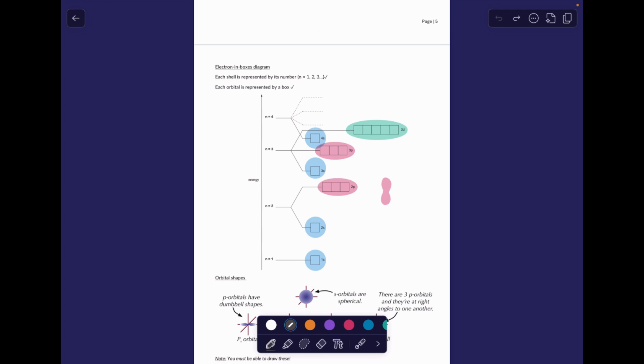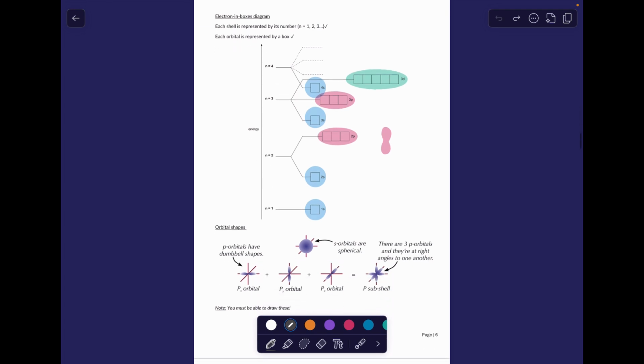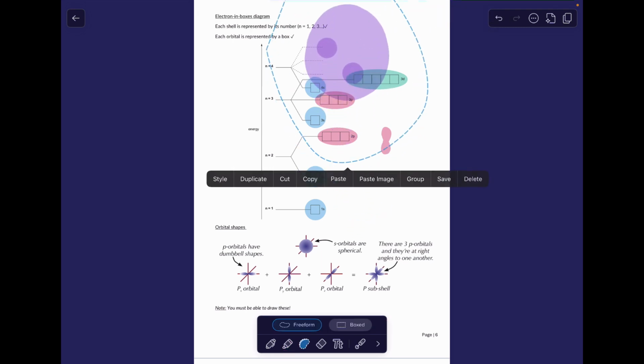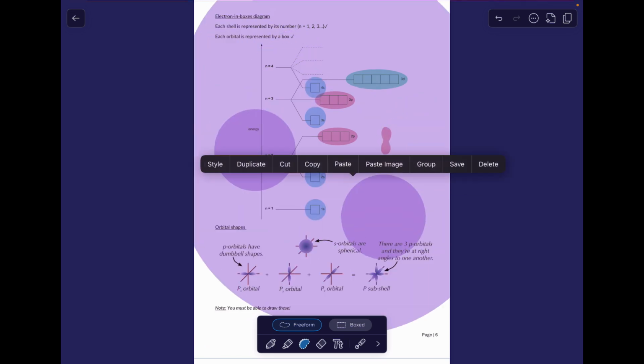Now, 2 of the things that you will need to be aware of is orbital shapes. So around that atom, we have electrons spinning around, and they're going to be spinning around in their respective orbitals. And if it's in an S orbital, it's a sphere, so it looks like a sphere with 2 electrons whizzing around inside of it. And all S's look like this. They just get bigger. So this would be like a 1s, this would be a 2s, this would be a 3s, this would be 4, that would be 5, that would be 6, 7, you get the idea.